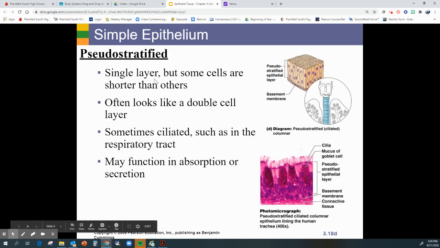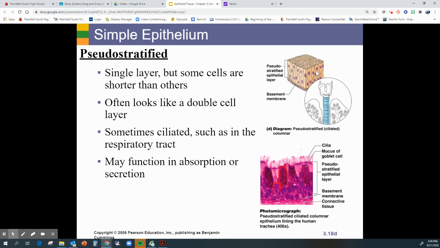Next one is pseudostratified. This is the one I was warning you about before. This again is just a single layer of cells, but the problem here is that some cells are taller than others. If you look at this microscope slide, you can see this is one cell right here. It goes all the way up and down, and then the one next to it is only this tall, and it's got this upper surface to it. They're just a single layer. They just try to make themselves look like multiple layers. Again, you can see we've got nuclei along the bottom, and then there's a couple of them where the nuclei reach up closer to the top.